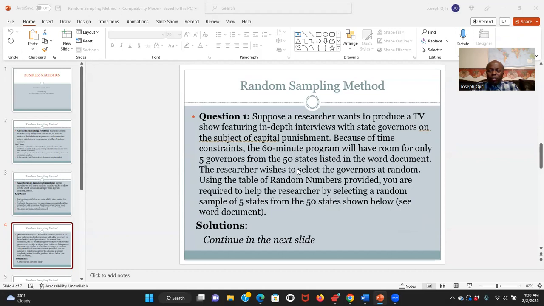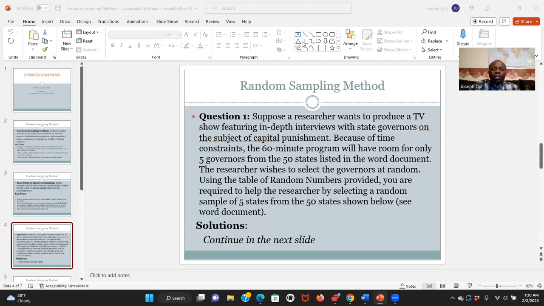Because of the time constraints, the 60-minute program will have room for only 5 governors. So the researcher wishes to select the governors at random. Using the table of random numbers provided, you are required to help the researcher by selecting a random sample of 5 states from the 50 states provided.